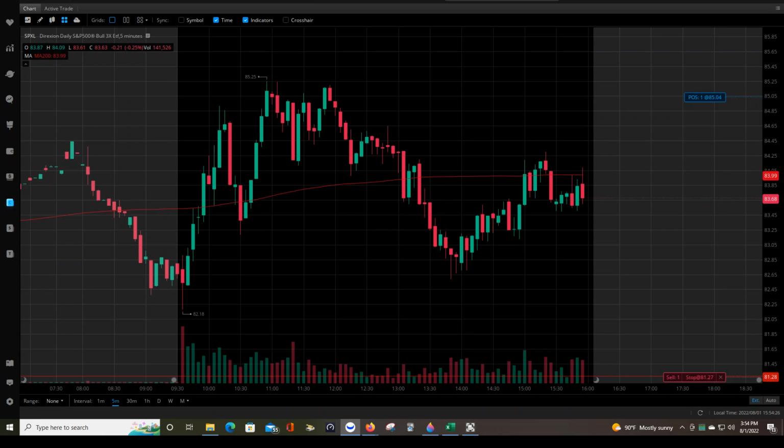You're going to hear my alarm go off in about 30 seconds, and that's going to tell me to become active in the trade. So this is the SPXL ETF. It tracks the S&P 500 on a 3-to-1 ratio. So as the S&P 500 goes up 1%, this will go up 3%. Likewise, if the S&P goes down 1%, this will go down 3%. We have a very detailed trading plan that tells us when to get in, when to get out, where to place our stop, and when to become active in the trade. Most of this plan is completely automated. The trades are placed a day or more in advance.